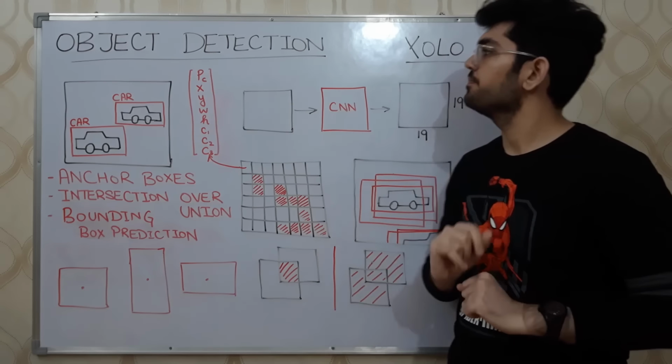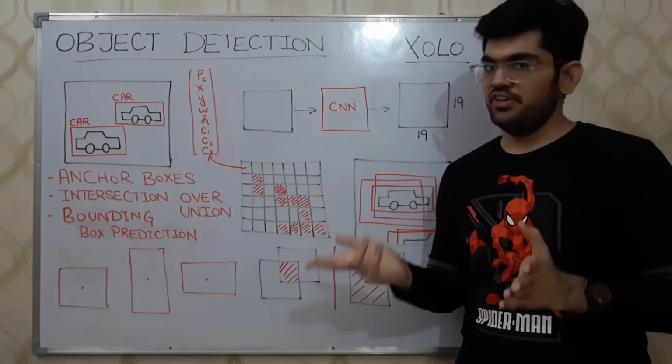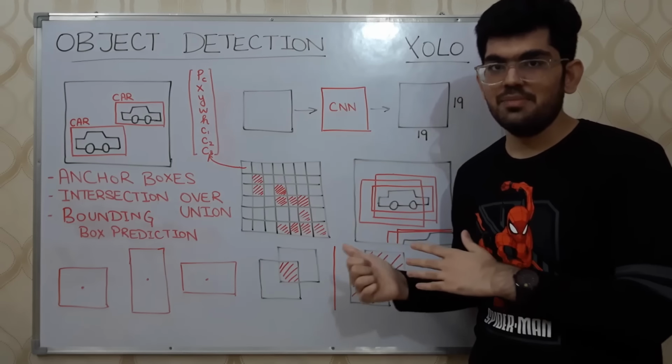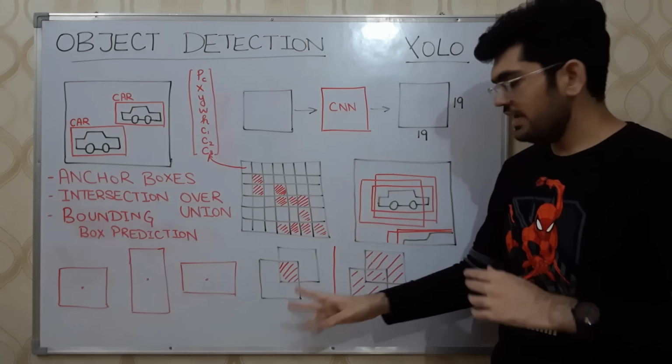Okay, so first let us see what is intersection over union, or we can say IOU. So IOU is used to compute how much two bounding boxes differ. You would be able to see that in its mathematical description. So if we have two bounding boxes as we have given over here, we first calculate their intersection and divide that by their union. So this gives us a measure of how similar two bounding boxes are to each other. So we can use IOU to separate the bounding boxes of two different objects. For instance, these two. We calculate the IOU of the bounding boxes with respect to the maximum probability bounding box.